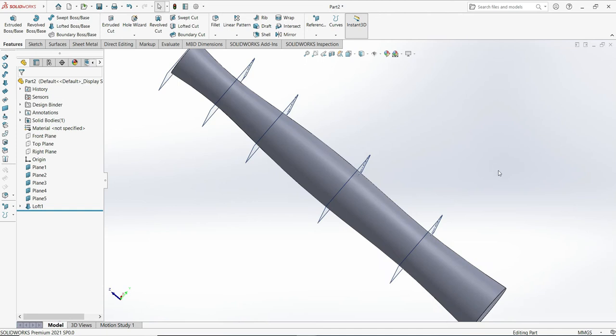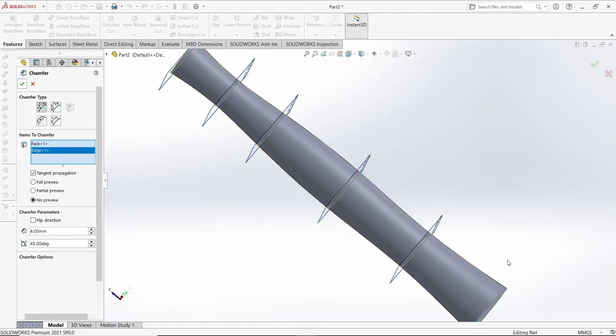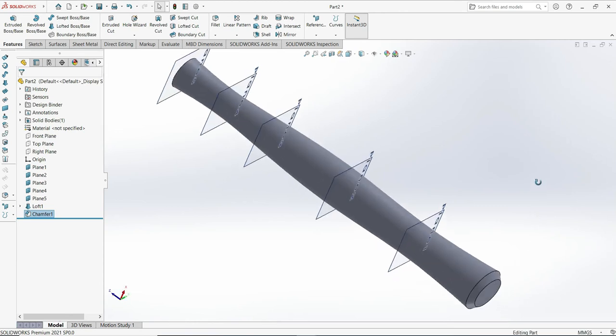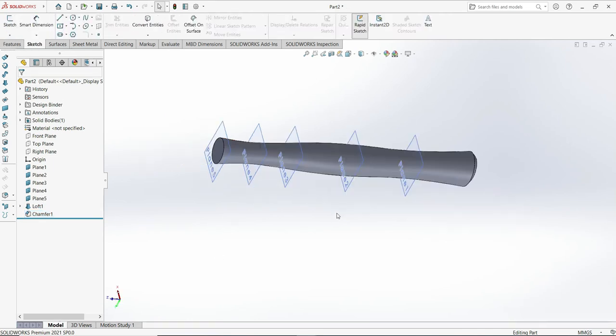Now, what I will do now is I will come here to this first one. And what we'll do, we'll use the chamfer. Come here to the chamfer, click there, go to the chamfer. And in the chamfer we'll put here 4. We'll keep the angle. And we'll just come here to this point. And then OK. So it is done, the chamfer right there. So that's the one I want, like that. So it is good. Now let's go to the next step.